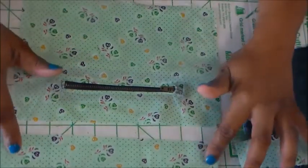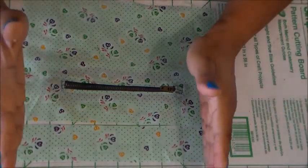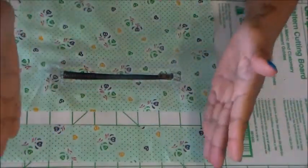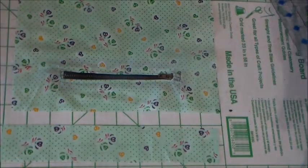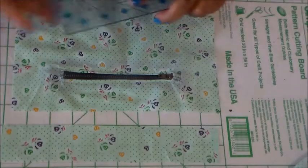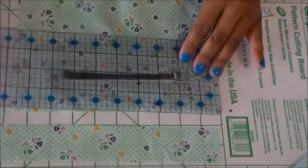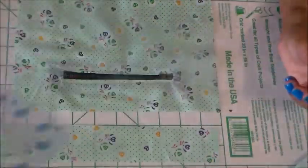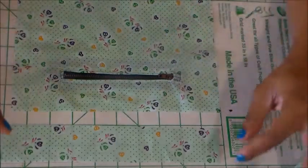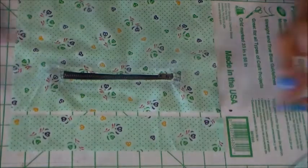But this is not the only thing we need. We also need to consider the gusset that we're going to put inside the bag. So in order for the zipper to sit in there properly, we have to subtract the amount of the gusset. Now I'm going to put a 1-inch gusset into this, so I need to subtract 2 inches from the zipper, but I also need this to attach to the lining fully so we won't have any gaps. So how do we do that?